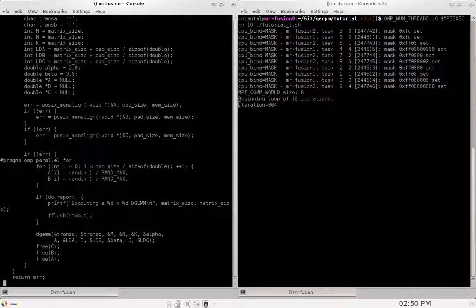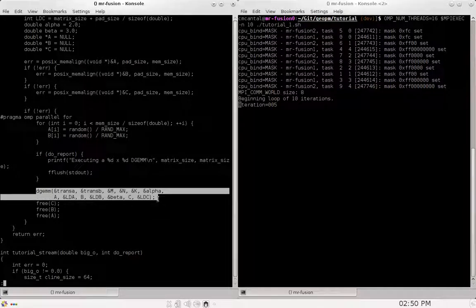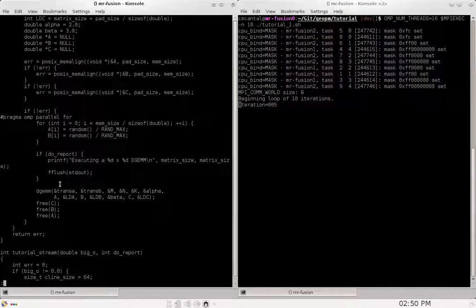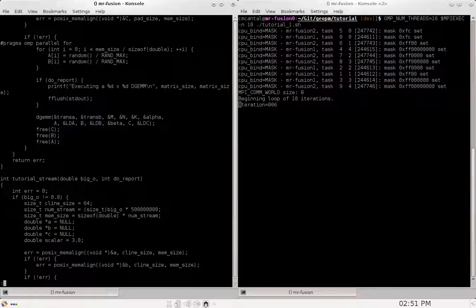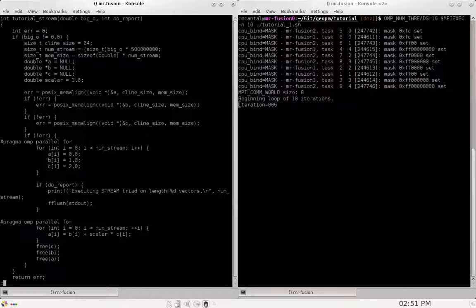Okay, so once we figure out the complexity measure and how that translates to the parameters for the dgem, we initialize some memory after allocating it. And then we go and execute dgem, which is part of BLAS. And in this case, since we're using the Intel toolchain, we'll be linking to MKL for the dgem implementation. The memory is then freed, and the function returns. In tutorial stream, we also take a big O complexity measure.